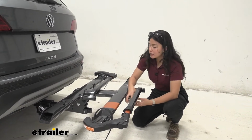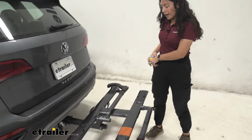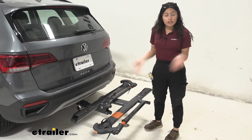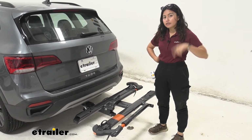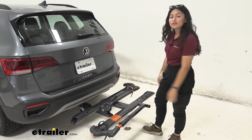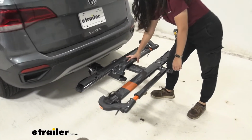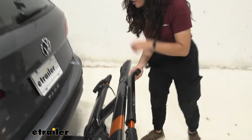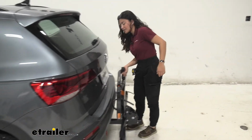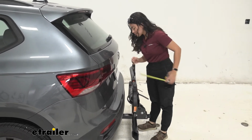like those driveways and those hills. Okay, let's take a look at another feature of this rack, which is when you're not planning on going out for a bike ride, but you also don't want to take your bike rack off, what do you do? Well, you can fold this up into the compact or portable position. Remember that lever we pulled earlier? We'll pull that again, but this time lift up on the rack, and then it's gonna fold up just like that. Let's take some measurements.